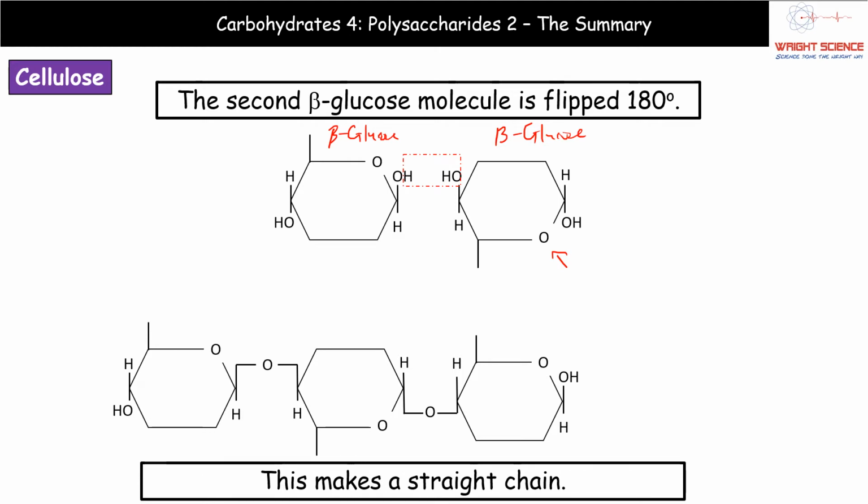with a straight chain. So you can see here that with our little molecules at the bottom, so we've got our beta glucose with the oxygen at the top, beta glucose with the oxygen at the bottom, beta glucose, oxygen at the top, and that would continue along the chain. So because of that, we end up generating a straight chain because of how those glycosidic bonds now sit.